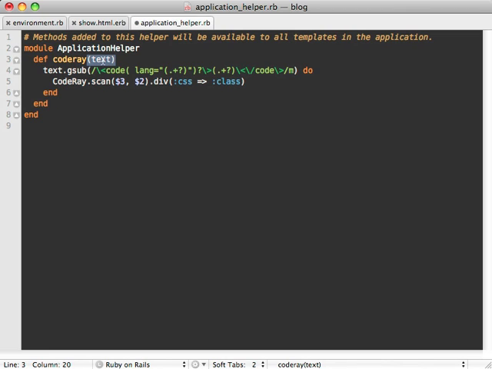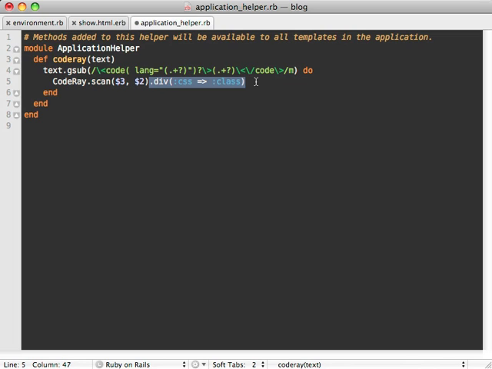All it's doing is just taking in some text as a string, calling gsub on it. So what gsub does is it finds everything that matches this and replaces it with whatever is returned inside this block. So you can see that it's looking for the code tag, and then it has some parentheses here, so it's optionally searching for the language. And what it's doing here is calling CodeRay inside this block, so it's going to basically parse out the code snippet that's in between here, which is $3, whatever is in these parentheses here, and passing in the language, which is $2, and that's optional.